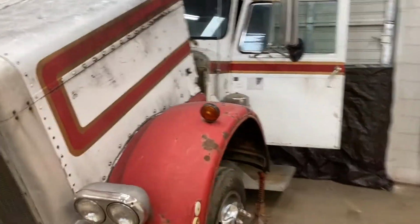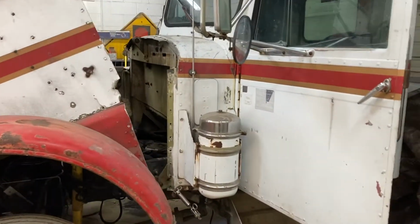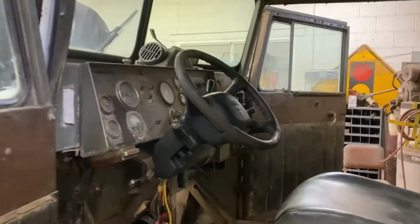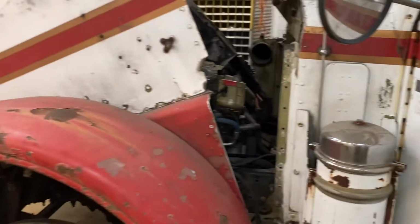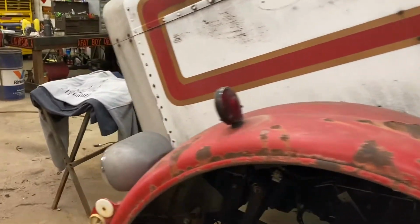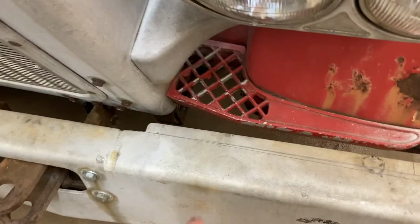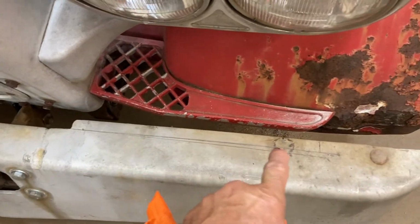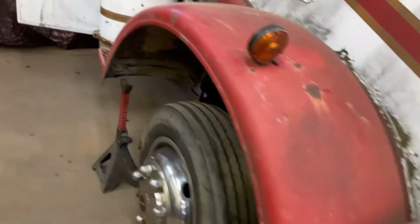We are back on the Peterbilt Duramax swap and currently placing the steering, the seating, and trying to get this tilt nose to tilt. We found that our steps are hitting the bumper, so we're gonna have to cut this bumper and relieve it a little bit on each side before we can get this nose to tilt all the way.